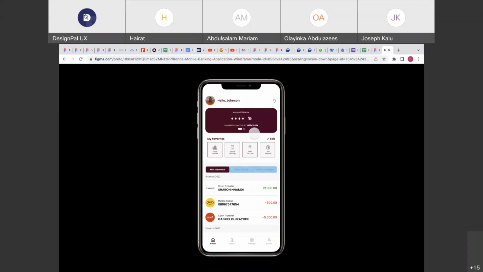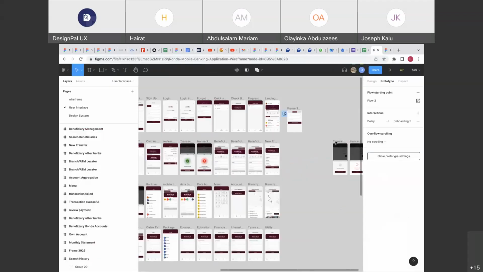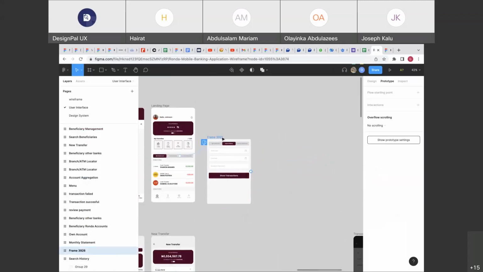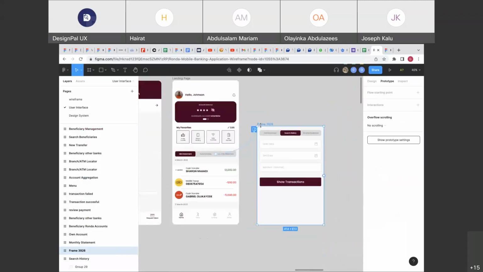Now this is what I'm telling you. I can choose to remember what I did here. This is not a screen. This is just another element, but I want to show you how I can prototype it to work for here. And according to Mariam's question, the different types of prototypes and where they are needed.